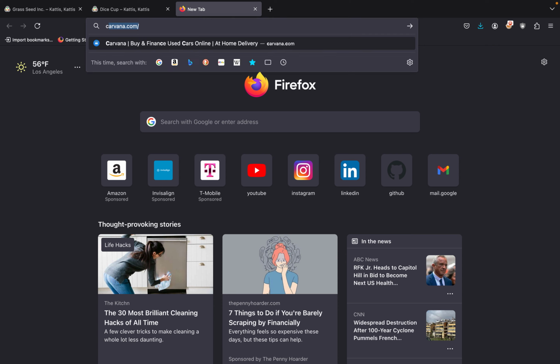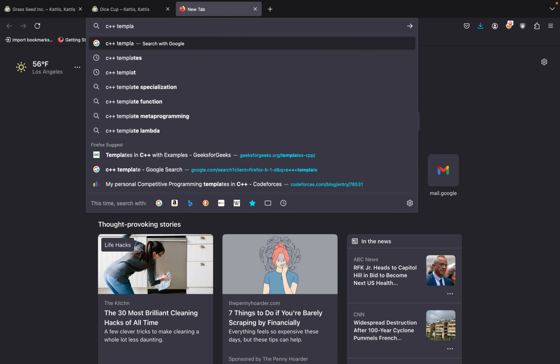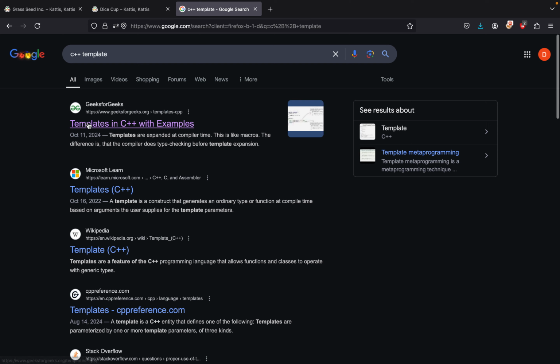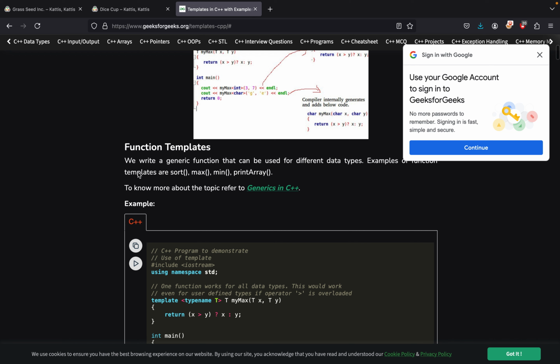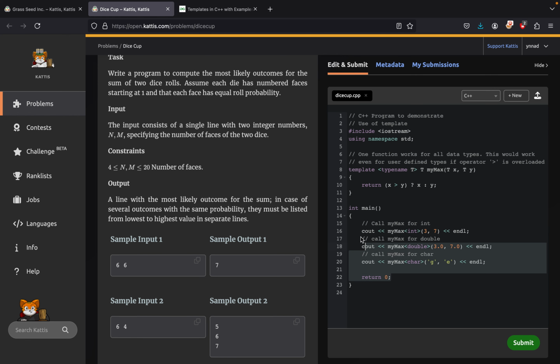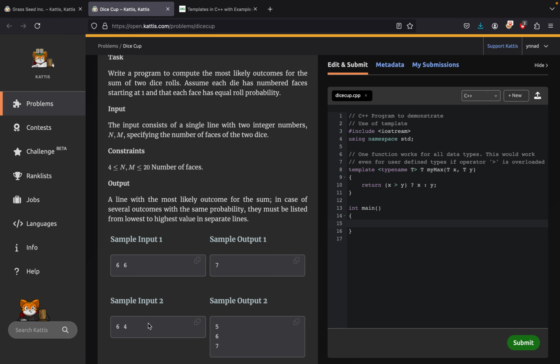We're gonna get a C++ template, continue without supporting, copy this, and then grab this using namespace, and then we're just gonna go for the most likely outcome of this answer.